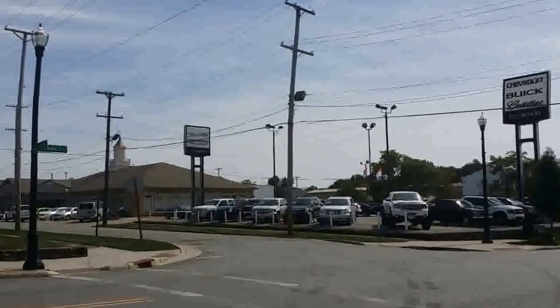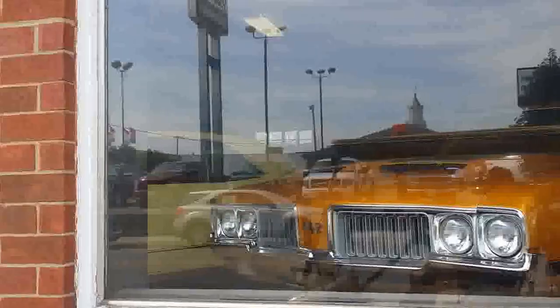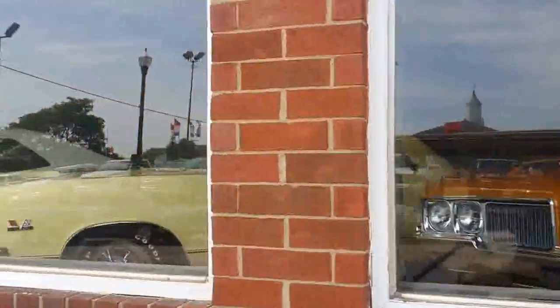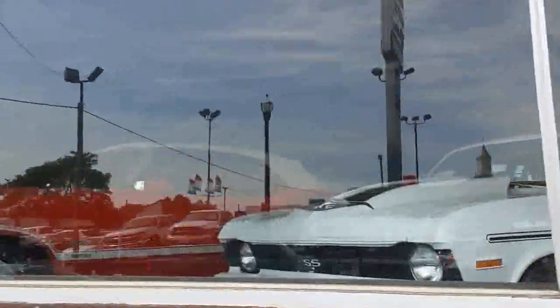This here is our main sales offices — another lot in the front here, and our sales offices are in the back. We also have a building across the street from our sales office that is loaded with classic cars. A lot of beautiful cars in there. And there you have it — a nice quick tour of our dealership.